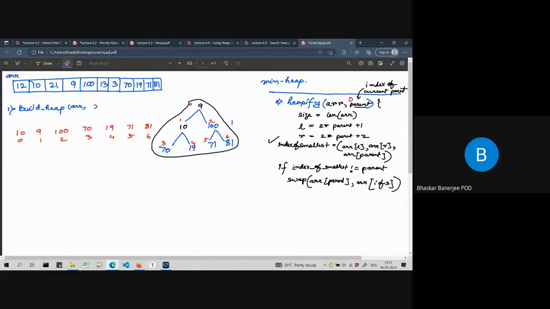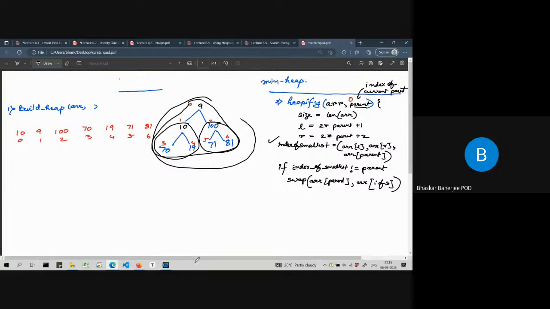So my question is, if we apply my heapify algorithm from bottom to top, this part would be made into a heap at first. This part would be made into a heap at first. And then this whole part would be made into another heap. So that ensures the whole thing, right? Yes. So when I come to this outer part, I would be confirmed that the lower parts are anyway heap. So if the lower part is anyway heap, then this condition would never occur that this is not a min heap. This would never happen if I applied my heapify starting from the bottom to the top of the tree. Getting the point?